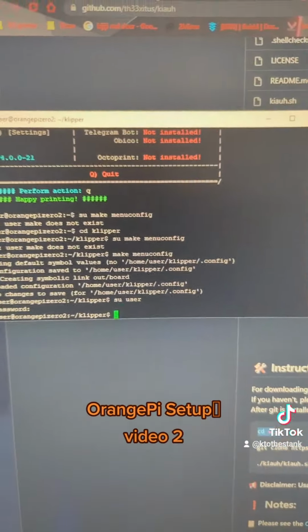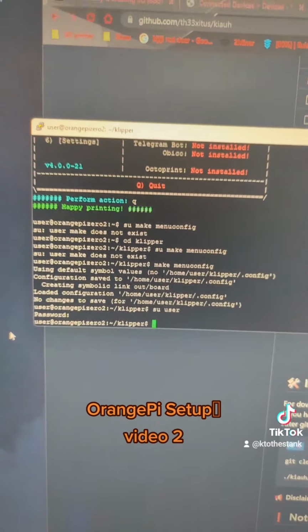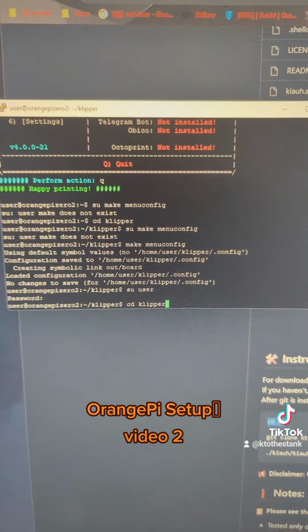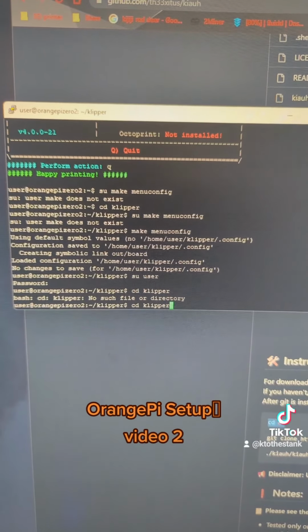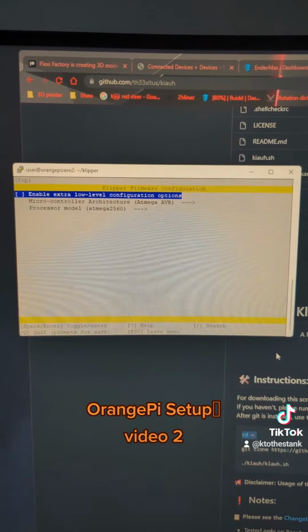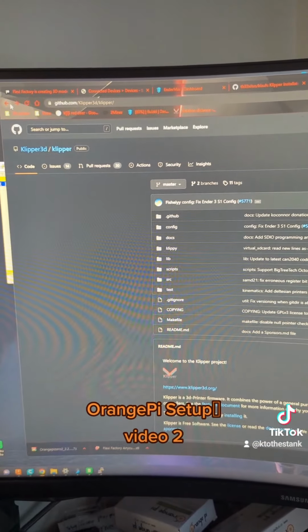So once everything's installed, you're going to enter the command cd klipper. As you can see, I'm already in the folder itself. And then we're going to enter make menuconfig. So what it does is it brings up this little screen, and this is how we flash our firmware. Now, I'm going to assume you know how to find and use GitHub.